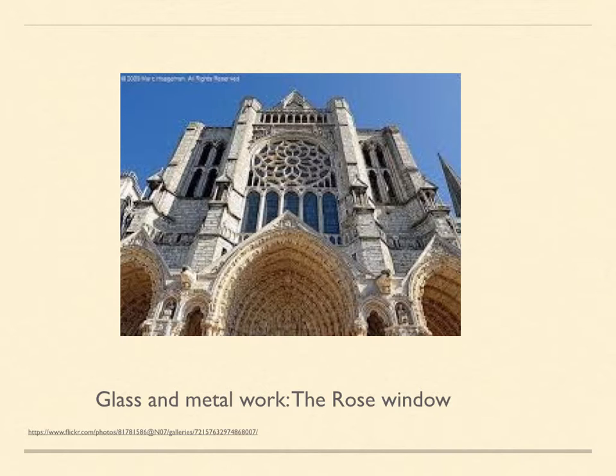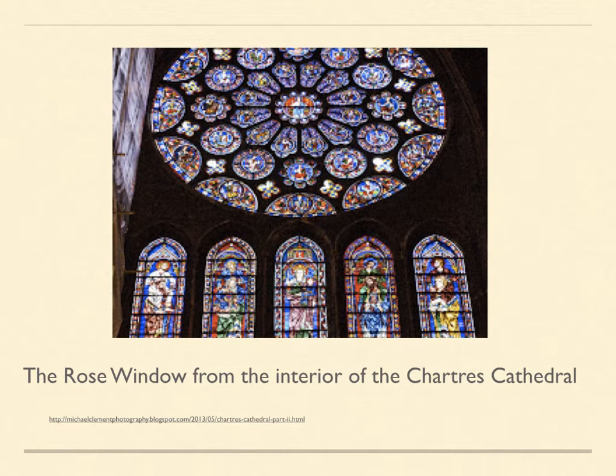But I encourage you to look on it on your own to see all the tremendous detail work that went into this, and the amazing architecture and thought. It's really impressive. So on the outside there's a rose window, which is that circular window, and here is the view of the rose window from the inside of the cathedral.